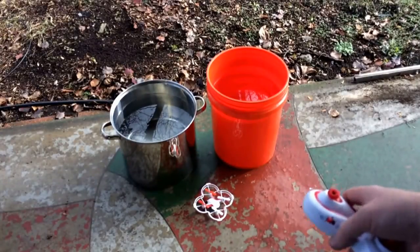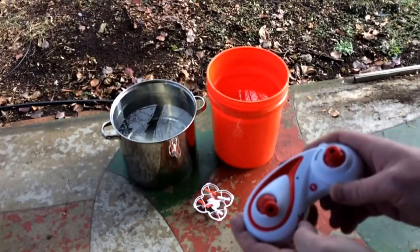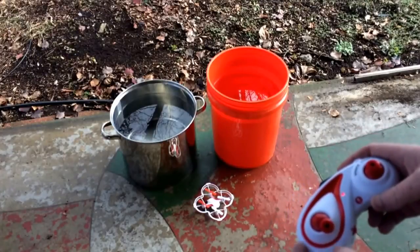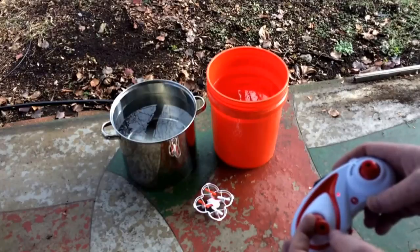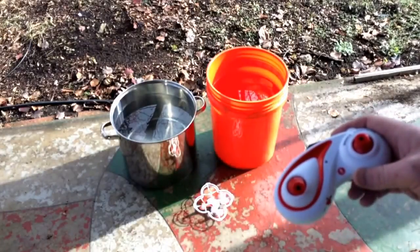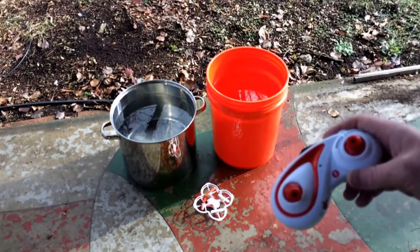I've got the battery on my drone now turned on. With this controller, the way it works, it's got a slow and a fast control. I'll just turn it on. And then if you do up and down, it's now paired with the copter. I'm going to turn it on, take off, and then turn off the power to the transmitter. So here we go — spinning. Then I turn it off. The propellers stop and it waits to reconnect with the transmitter, so it'll just sit idle.